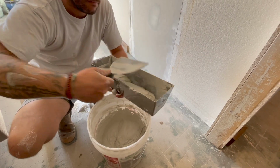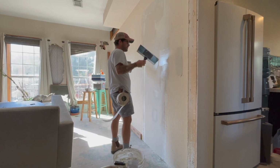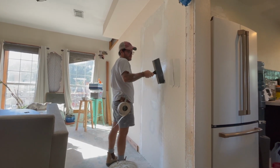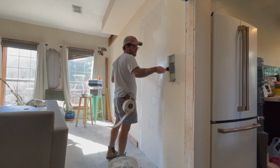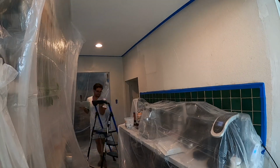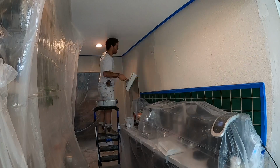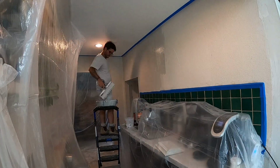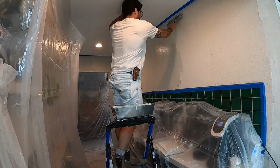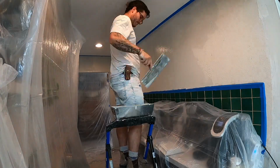We also have a texture on our walls that we aren't the biggest fan of. We love the nice clean look of the walls without the texture. So in certain spots, we'll be mudding over the texture so that it ties in with the new addition. We'd love to do that to the whole house, but it's a super time consuming, muddy and dusty process. So that will be a project for a much later day. Right now, we really want to focus on getting this addition done.